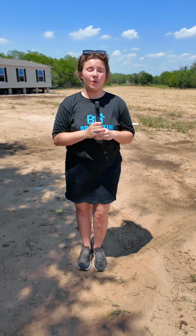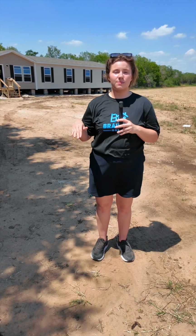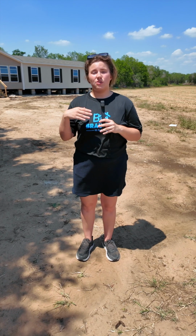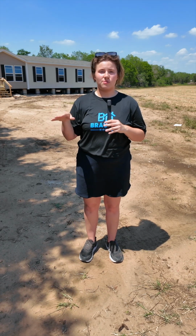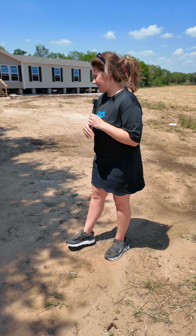It is a 4 or 5 bed, 3 bath, and 2,432 square feet. So that is the specs on the new model. This is an older model, but if you are interested in this home, that's the specs you're going to get. And then if you want the 5th bedroom, you're going to get rid of a flex space, and I'll show you that whenever we go inside. But if you want 4 bedrooms, you'll have an extra flex space. So you get the same amount of space, just a little bit different. So let's go check it out.